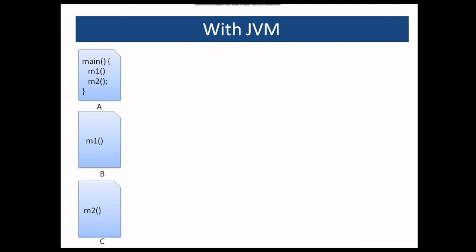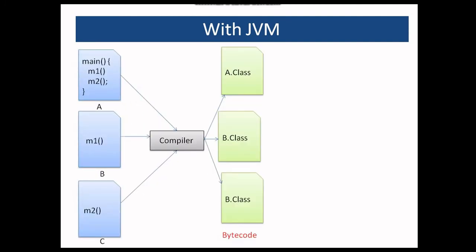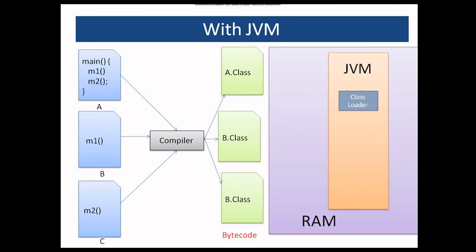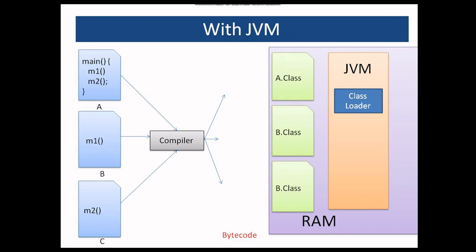If we have JVM, Java files are first converted by the compiler into .class files, which is in bytecode format. Once the code is compiled successfully in the bytecode format, JVM has class loader, which loads the files on the processor. And then the bytecode verifier verifies the code for any security checks and removes the illegal code if any.